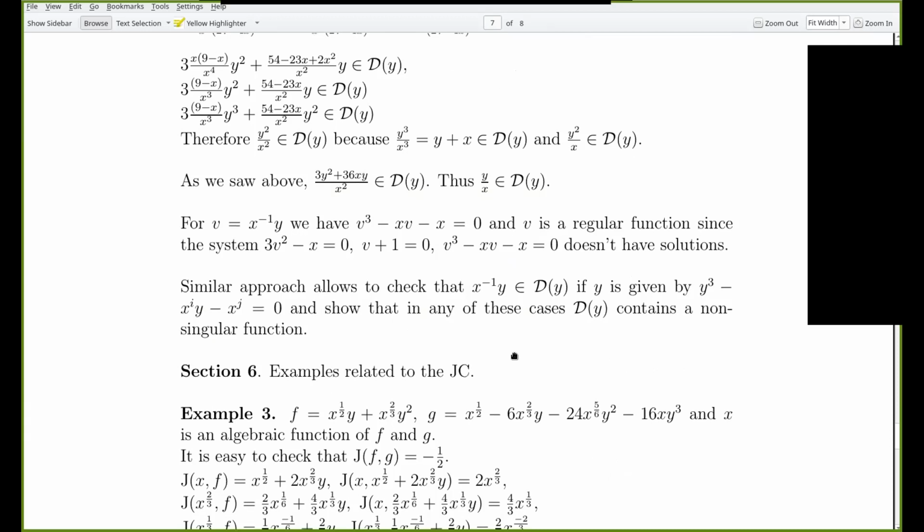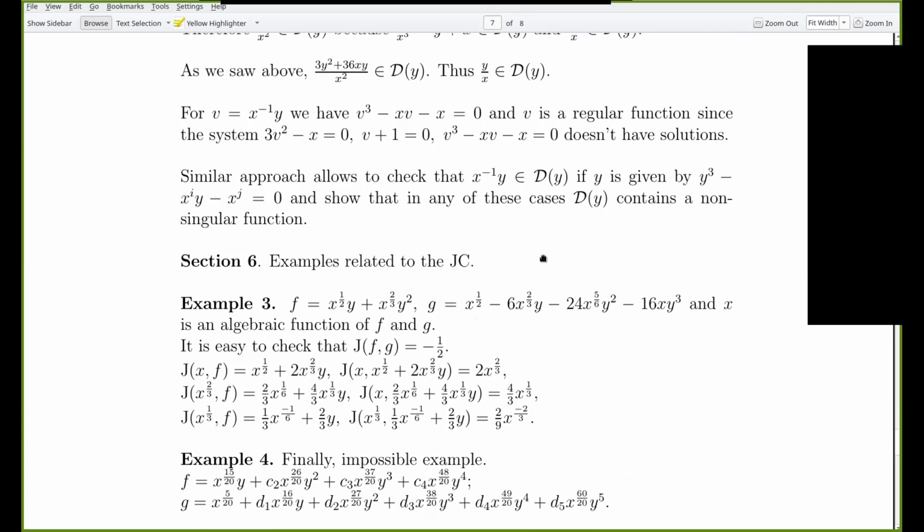Now, here are a couple of examples, which I want to finish my talk with, maybe a little bit prematurely, which are related to the Jacobian conjecture. In one of the approaches to the Jacobian conjecture, you're getting expressions which are polynomials in y, but contain fractional powers of x, such that their Jacobians are constants. So here is one of the examples of this kind. And if not for the existence of expressions like this, the Jacobian conjecture would be very simply proved algebraically, but unfortunately, or fortunately, they exist. So this approach does not work.